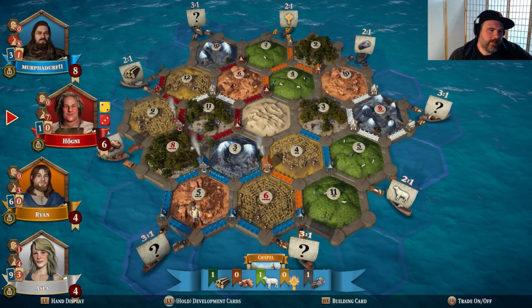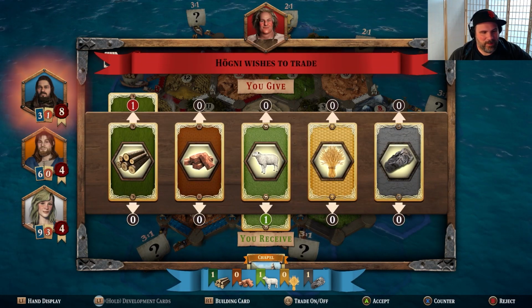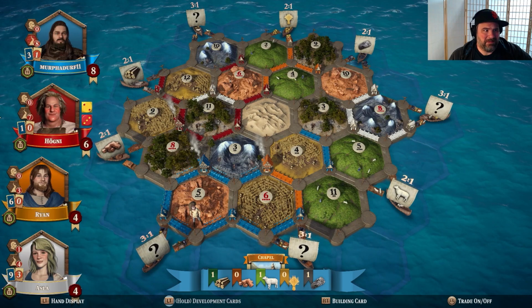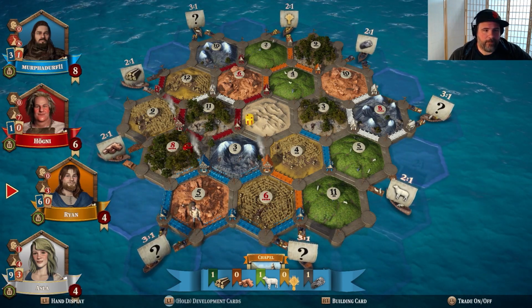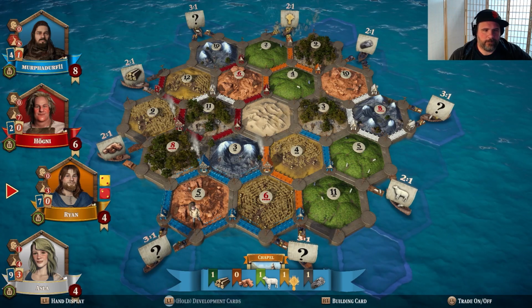Man. That was a well-placed robber. Now it's trying to get 4 brick if 5 came up, so it's extra smart for someone to put it there. Give up a wood for a sheep. No, I'm good. Thanks, though. Huh. That's a 4, is it? Just a little wheat. All right, 4 the hard way. A little wheat, a sheep up there. Okay.